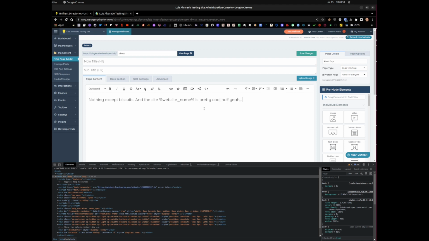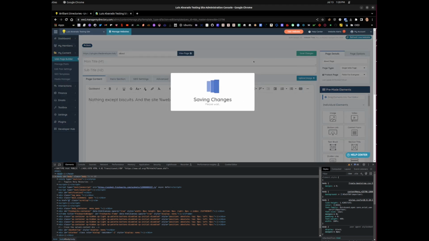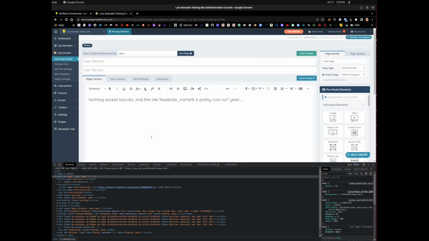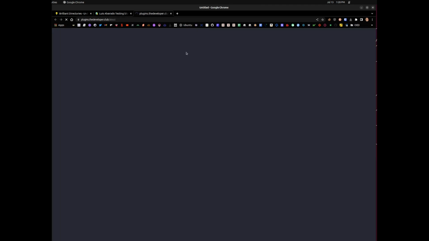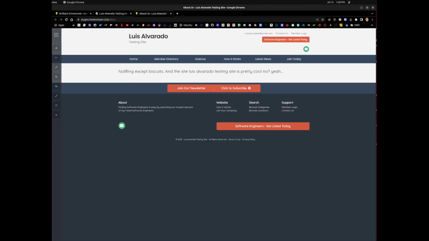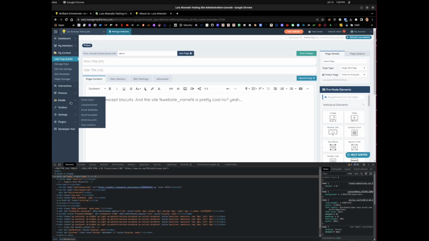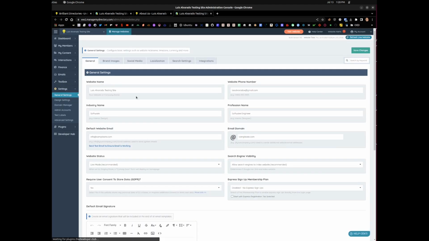Let's save that and let's look at the actual rendering of this specific static page on the front. So we click view page and then we see this. See? Nothing except biscuits and the site Luis Alvarado testing site. Then if we go to the back end, remember settings, general settings, you can actually see here, Luis Alvarado testing site. But notice something.